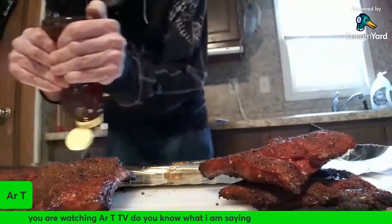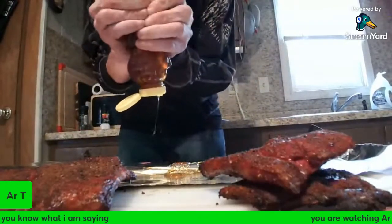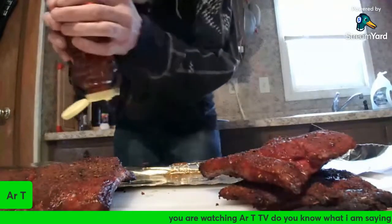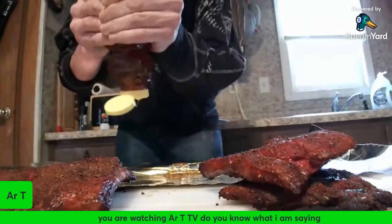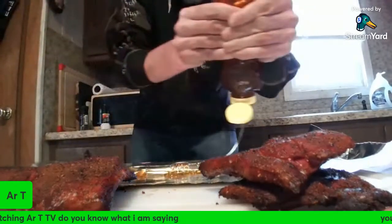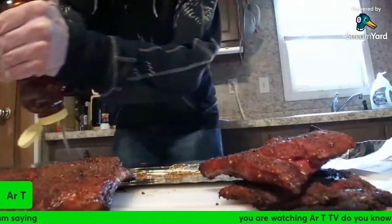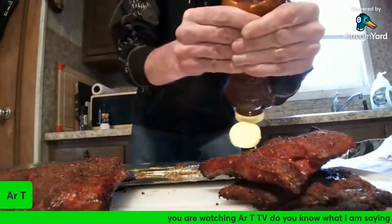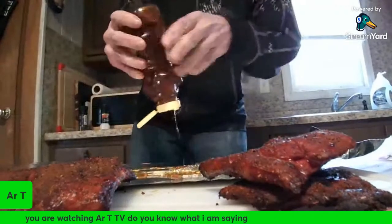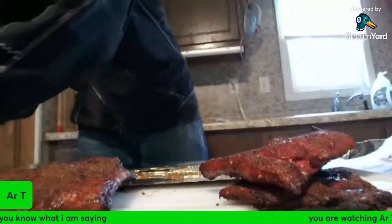You want to do regular white sugar, you go for it. You want to do the raw turbinado, you want to do some molasses. You can't find sriracha anymore, so that's out of there. You can find a substitute for sriracha. Can't remember what it's called. Phil Fun might be able to fill us in on that one, huh?